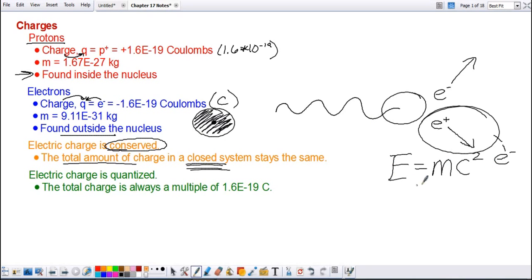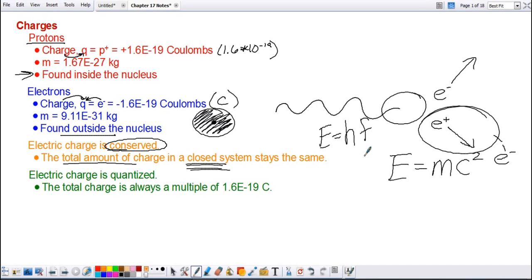So here we created some charge, okay, and energy went into the mass of those charges. Then the opposite of that can happen, and when the antimatter and the matter come into contact with each other, they can annihilate each other, and you will get energy out. And you're going to get the same amount of energy out that would have went in to make it. And you can calculate that energy using Planck's constant multiplied by the frequency. So we can actually calculate that out.